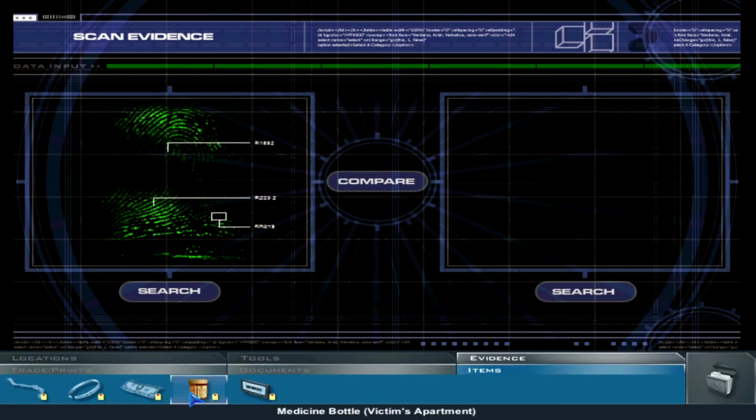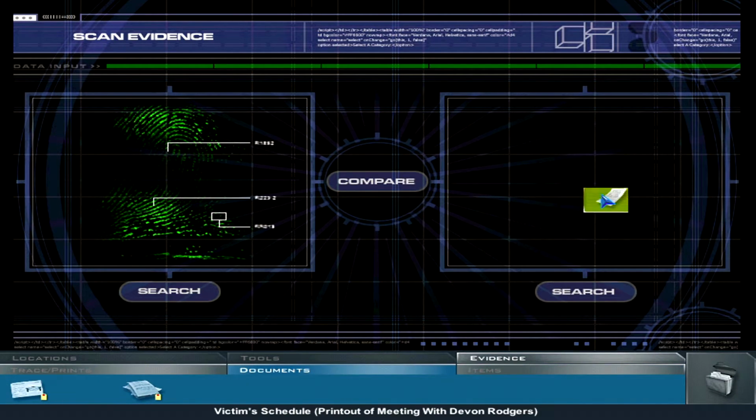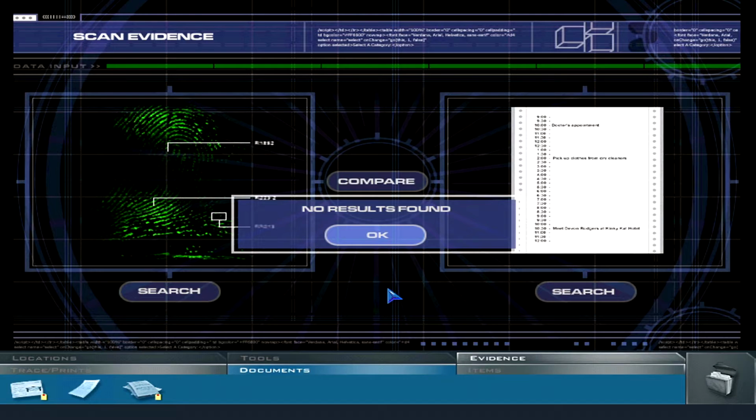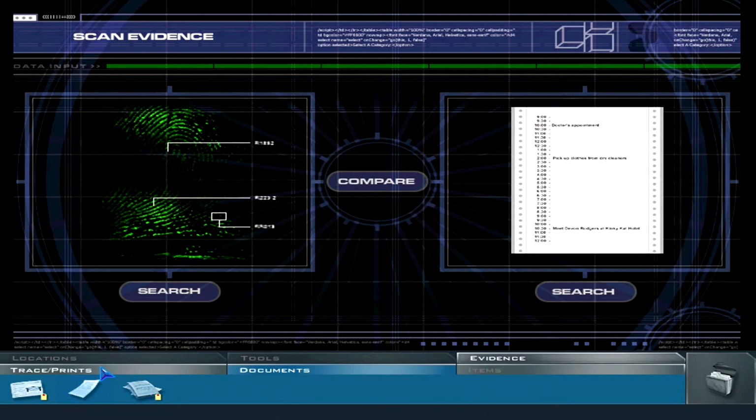You can't scan fingerprints. Ooh, hair. You can't. Okay, I'm not sure what I'm looking for here. It's not like I can move it or anything. That's hair. You can't scan that. Wait, is there anything else that we can compare it to?